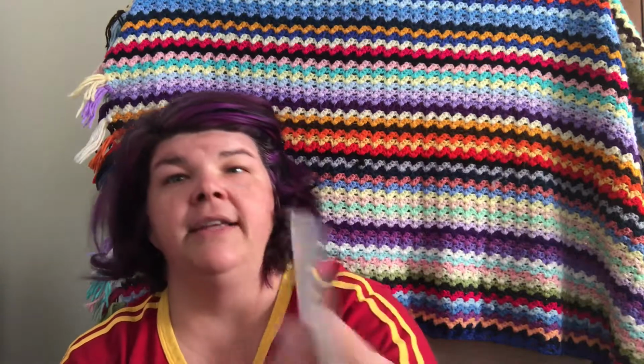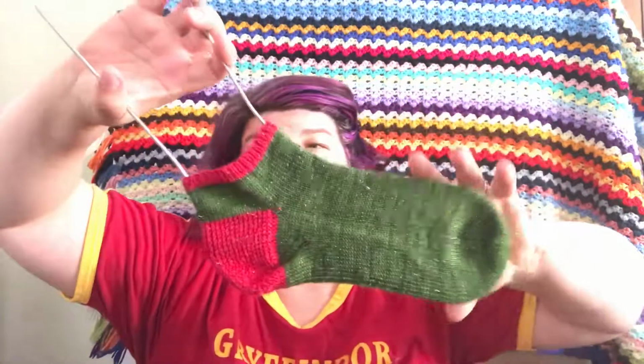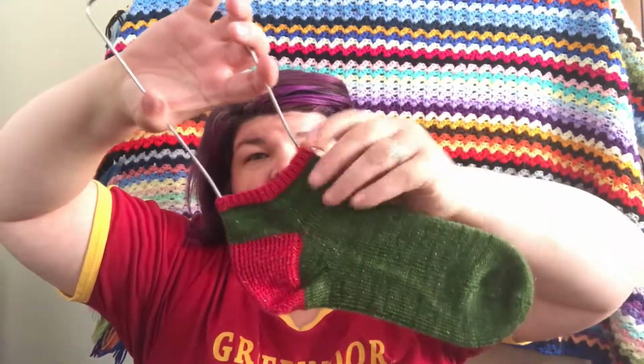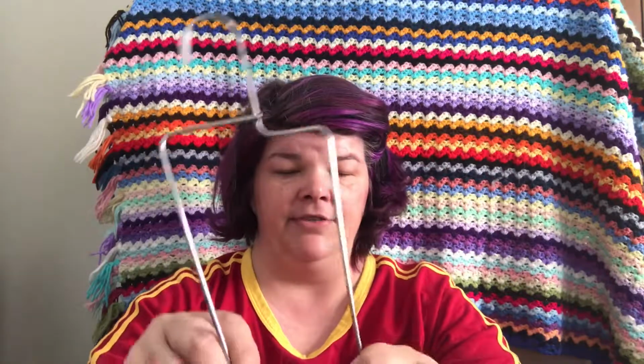All they have on their business card is a Gmail, and they are in Scotland. So Dizzy Owl Yarns, they're in Scotland. This yarn did not come with a colorway name, and I thought it got sent to the wrong address. When it came, it was all twisted up together, and I thought it was a striping yarn, but it was just two separate balls. It was a smaller ball, I think a 70-gram ball of this green, and I didn't weigh it. I should have, maybe a 30-gram ball of this red.